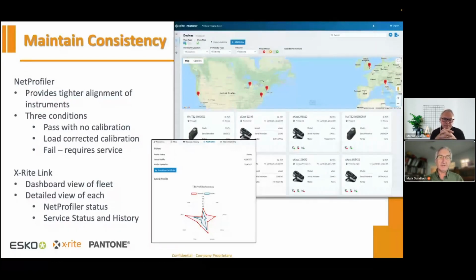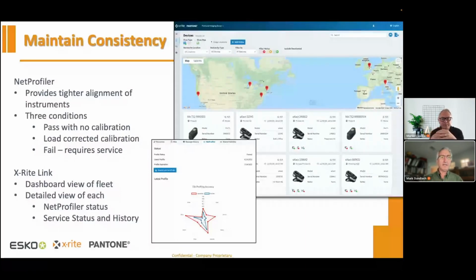You can see in the graph in the middle of the page here, the red line represents the color error of this device relative to the master. And after calibration, you can see that it's much tighter. Now, while the red line is still very good, the blue line shows that it can be tightened up significantly more. And if you're thinking about a pool of instruments, bringing them all tighter really is going to give you much more assurance that if I'm measuring something and you're measuring something with instruments that are net profiled, we can trust that those measurements would align.